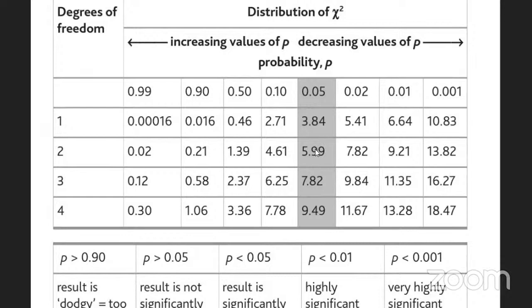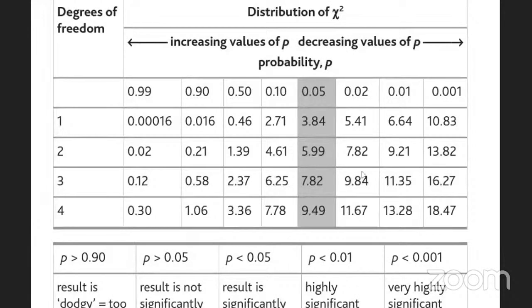So let us do a quick example. By the way, before I move on, any questions? So the degree of freedom for 2, would that be 5.59? Right, we're going to use this critical value of 5.99. Okay. All right, so let's show you how it works. Go back to the whiteboard.